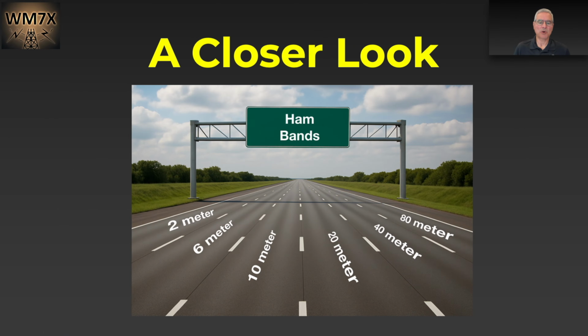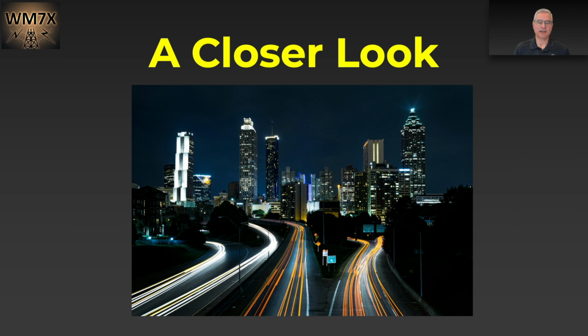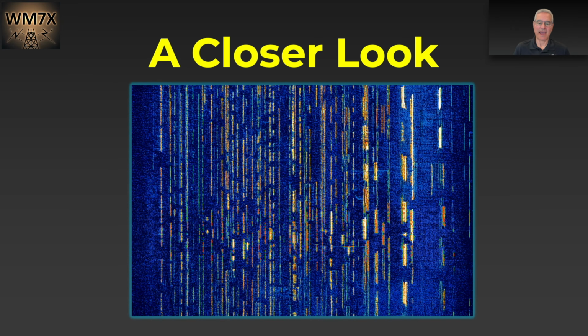Okay, one more thing before we wrap up. Let's take this lane analogy a little bit further. You know those time-lapse pictures of car headlights? The streaks show us where the cars are over a period of time. And a lot of radios have displays that give us a similar sort of view. They give us a streak for each signal at its location in the band. And they look something like this.